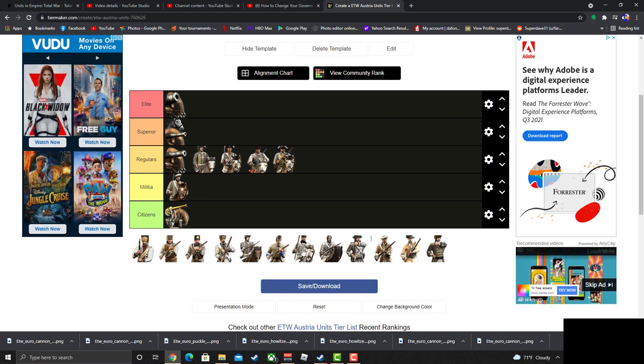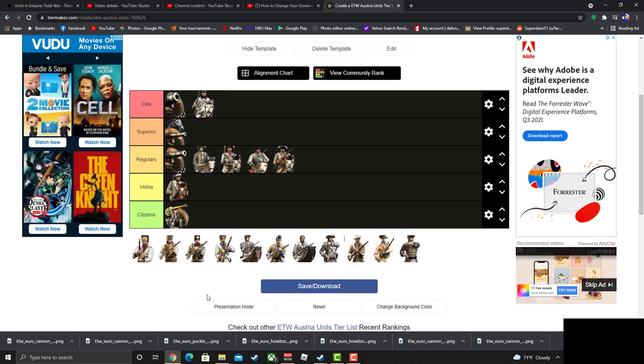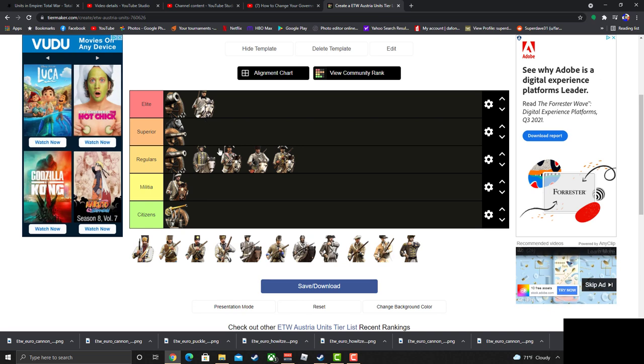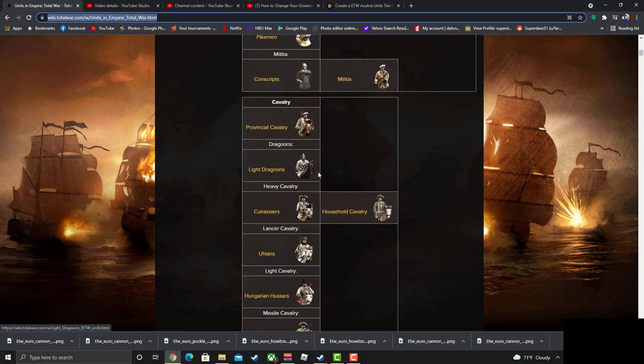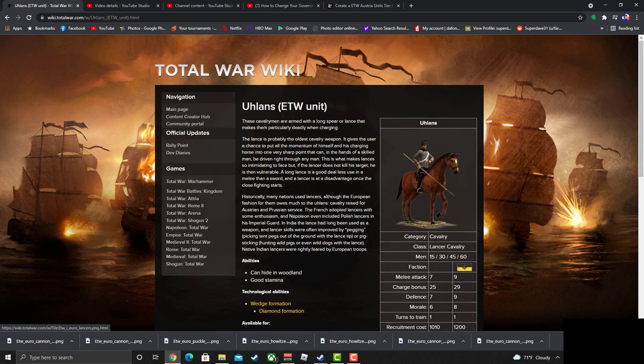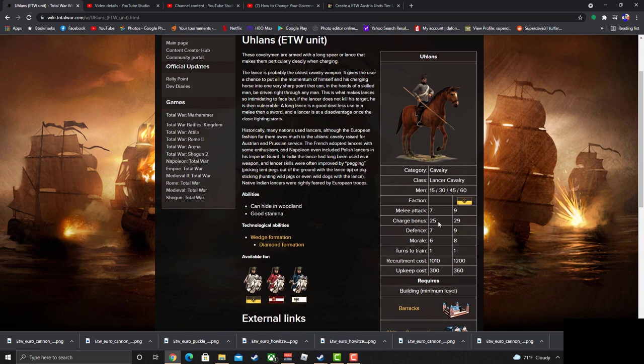Now, as we get into the final three cav units, you get the Uhlans for the Austrians. I would actually rank that as an elite unit. Now, the reason being is because it has just absolutely great shock in the fact that with the Uhlan, you are going to be getting just tremendous charge bonus out of this unit with 29. I mean, it's just absolutely bonkers versus other Uhlans or Lancers. They only get 25. The Austrians get 29, and they actually get 8 morale. So this is an absolutely fabulous unit.